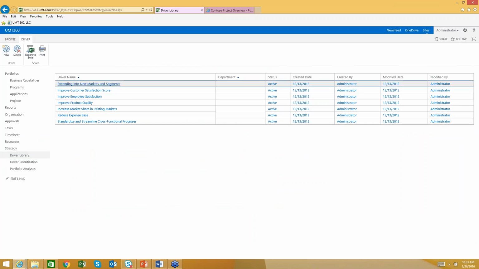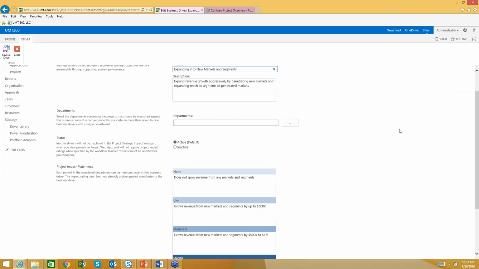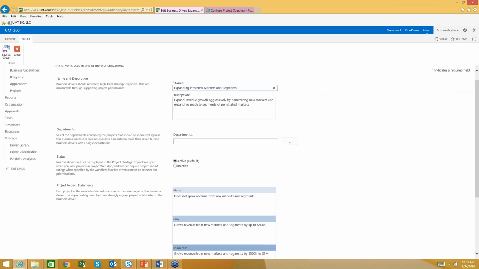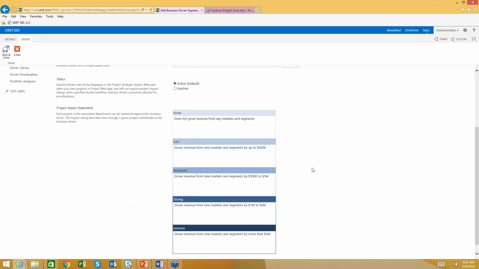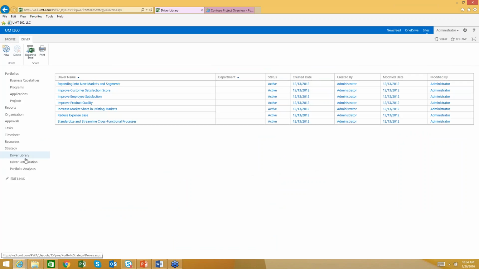So the first thing you have the ability to do here, and I'm going to move through this pretty quickly, is define a business driver library. So enter a set of actual, measurable, and unique business drivers. Obviously, there's a methodology to define business strategy, give it a name, a description. If it's measurable, it should have a KPI. So use that KPI to define key impact statements that will be used to help assess the project's contribution against each one of these business drivers. So what's considered extreme, strong, moderate, low, none. So the ability to define and communicate business strategy.